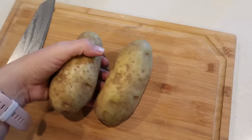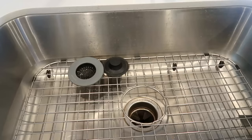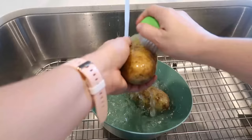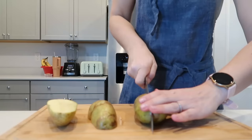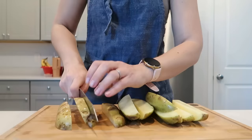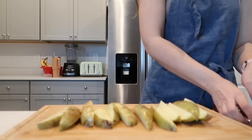I need to scrub my potatoes and get them chopped into wedges. Wedge potatoes sounds so incredibly good right now. If you have potatoes made ahead and you just put them in your air fryer, this meal will be so much quicker than baking it in the oven. This potato scrubber is from the Dollar Tree — one of you told me to grab one, I grabbed one last December, best purchase of my life. Let me know down below what's your favorite find from the Dollar Tree. My second favorite thing is the mini spatulas — for $1.25, they just can't be beat.